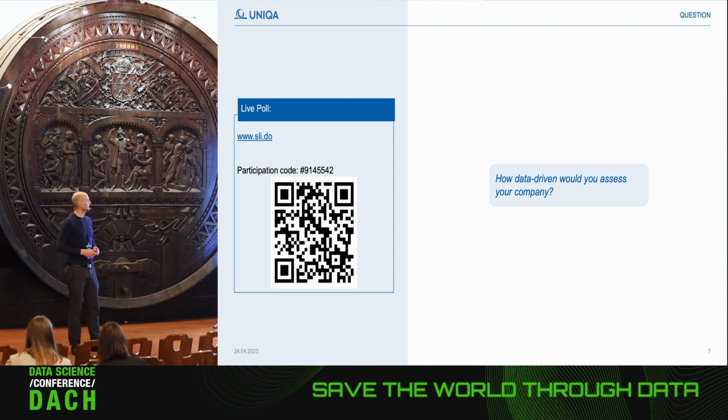Let's make it to 30, can we reach 30? Now we see the average is quite stable already, 3.4 stars out of 5. I think that's quite a reasonable number, so thank you for your feedback. I think that definitely shows that there's room for improvement to become more data-driven in the end. Thank you for your feedback.